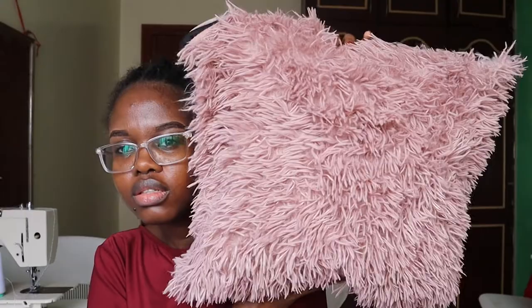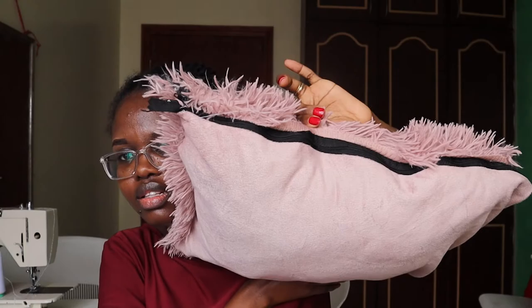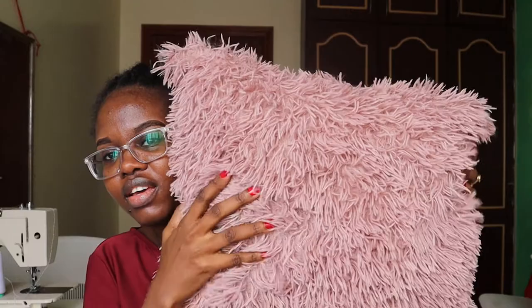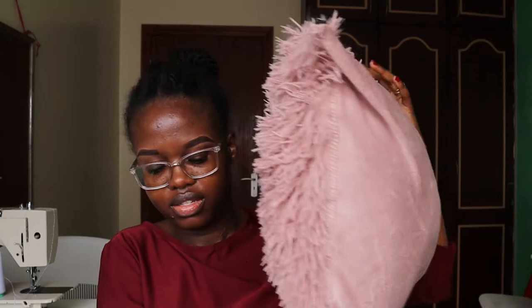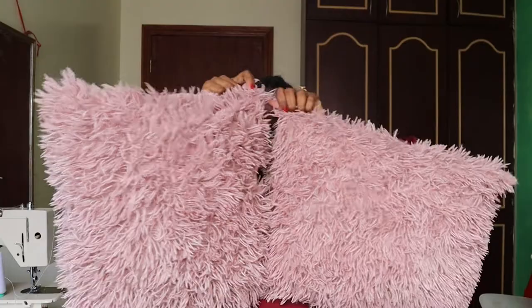So the first pillow, that is how it looks like. This one, it's fluffy, it's very soft. That is the back. This is the zipper side. The second one is here. Also fluffy, the zipper, the side, and the back. So now we have our two pillows. That is how they look like. The fluffy. So these are just decorative pillows that you put on your bed. You can even put on your living space.